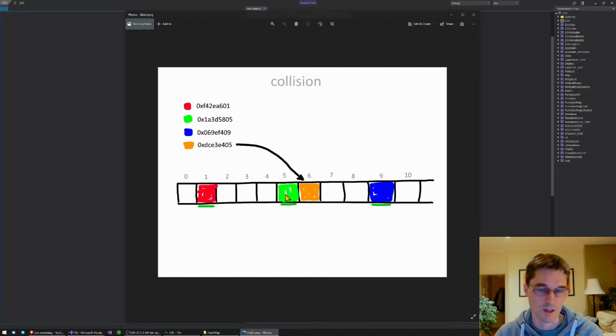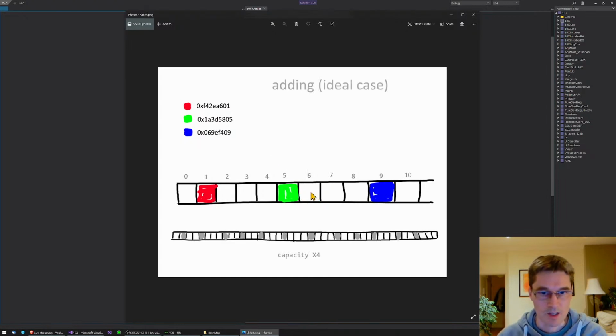We just start at the index it's expected to be at, and then consecutively look at the next item to see if it's a matching one, and when we get to the empty one, we just stop and give up. So that's why it has to be sparse. Ideally we would have lots of empty spaces, so we wouldn't have to iterate too many times. And that's why I said we need the 4x capacity at least.